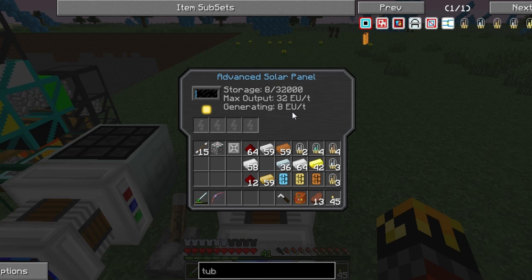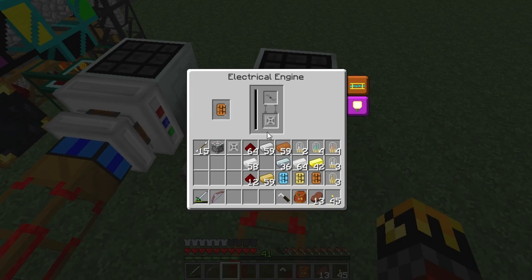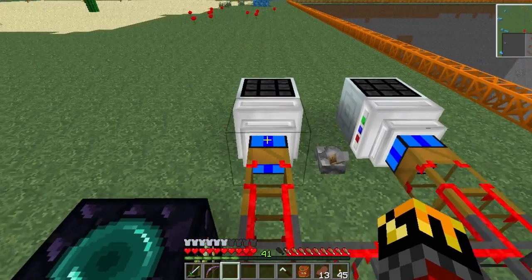So it just waits for 4 ticks while it's producing enough power. And that's all that's doing. And then this buffers the 32 EU per tick and then uses it at 8 EU per tick. And it can keep a constant rate.